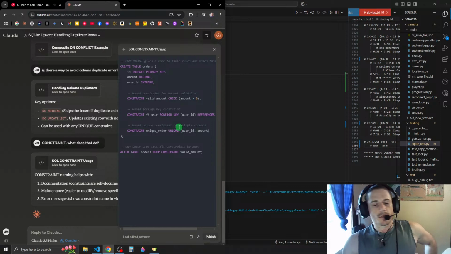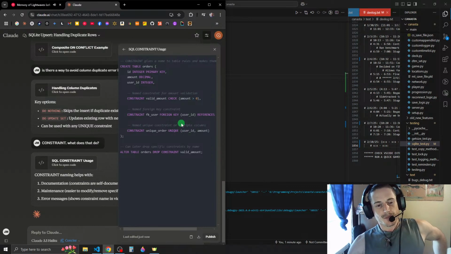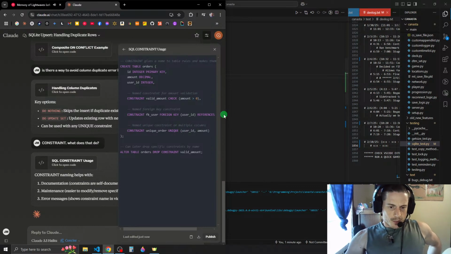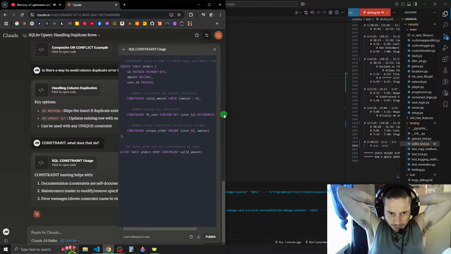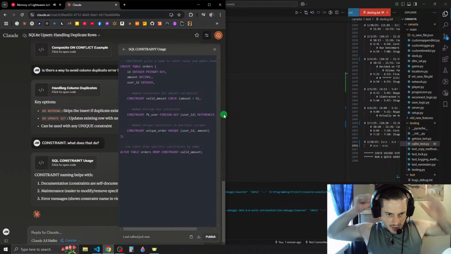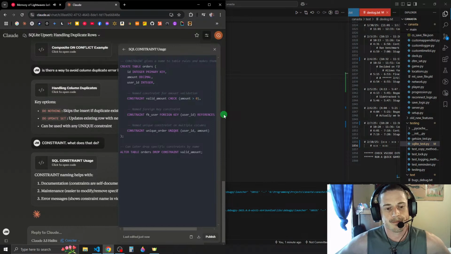I don't know what this does. I don't know what this does, bro. Named unique constraint on multiple columns. This is wizardry to me. This is high magic. Named unique constraint on multiple columns. Constraint unique order. Unique user ID amount.